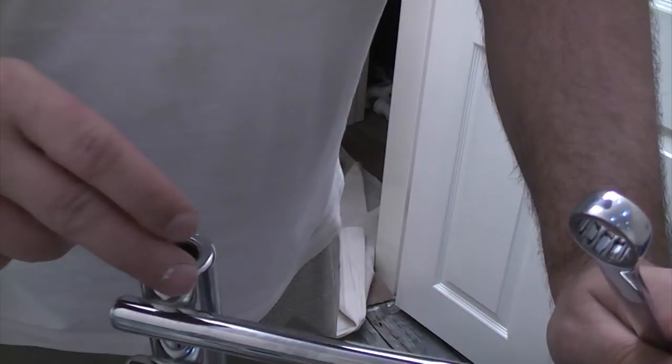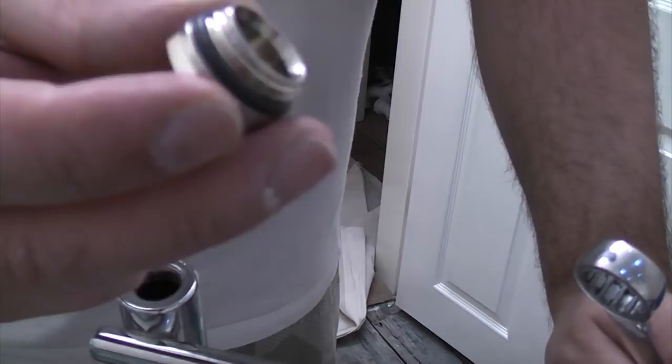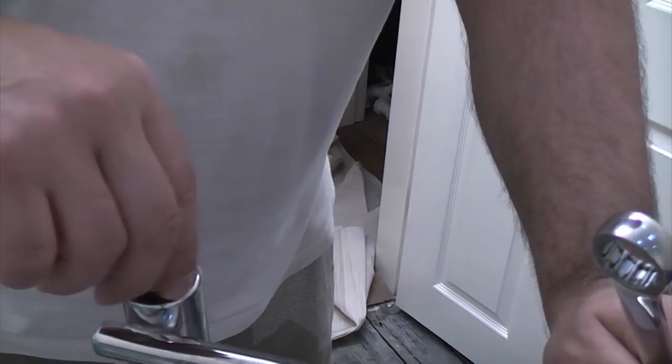So all you need to do is take it, you don't actually need any PTFE tape on these because you have a rubber o-ring that actually seals it. So all you need to screw that in there and then just tighten it up using the suitable spanner.